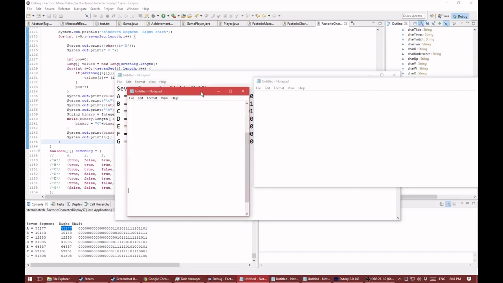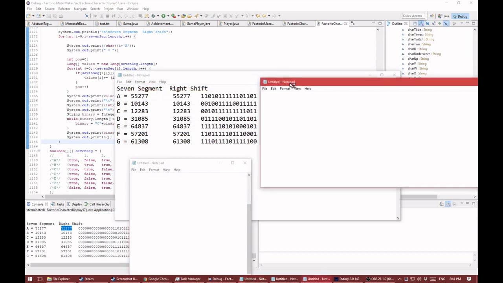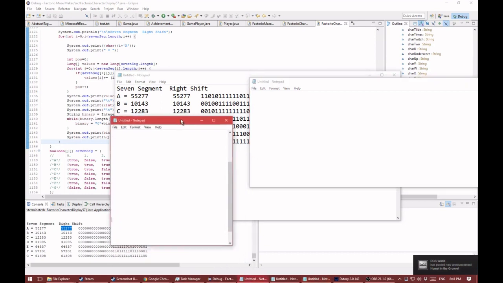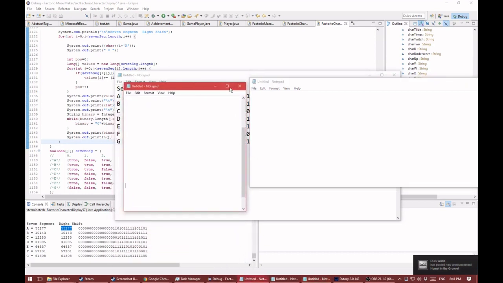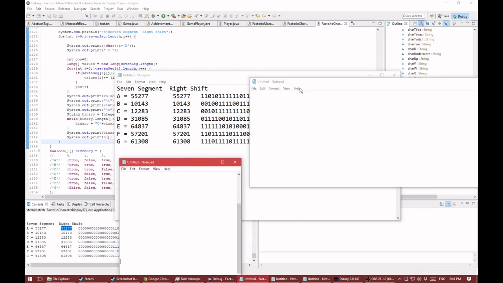So for the digit 1, we want to turn on B and C, but all the rest are off. If we want 2, well, we shift 1, 2. These are the lowest digits now. We AND it, and we wind up with A is 1, B is 1, C is 0, etc., and that works. That's totally a way to do it. The thing is, that needs 2 arithmetic combinators to accomplish.